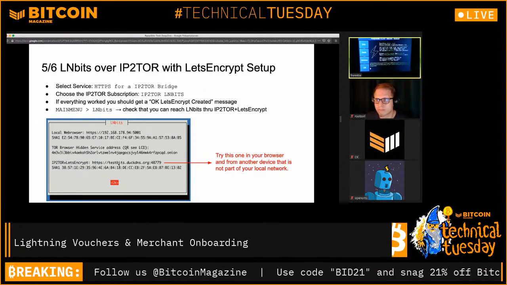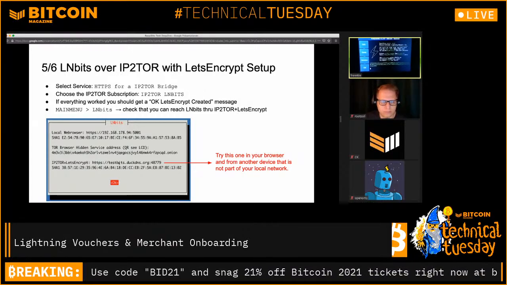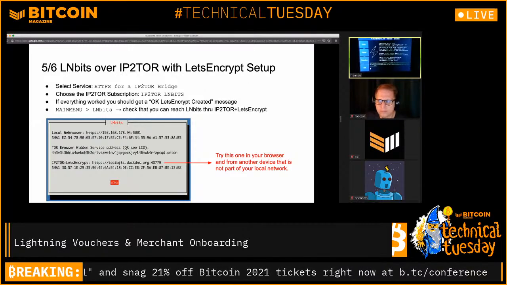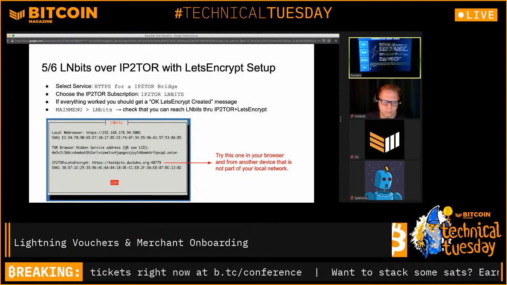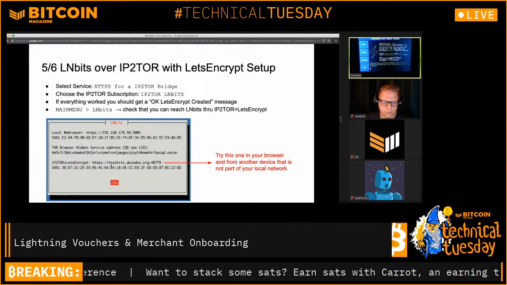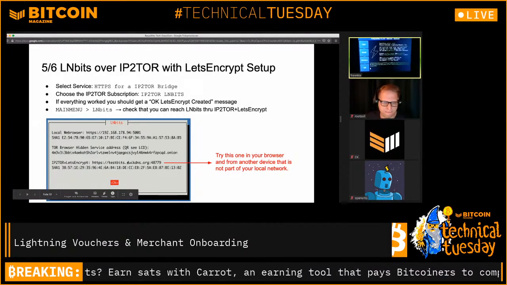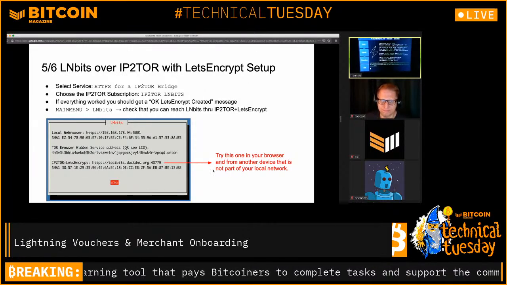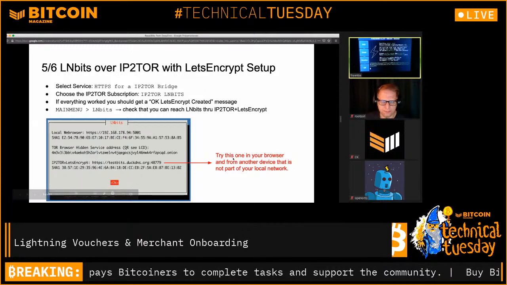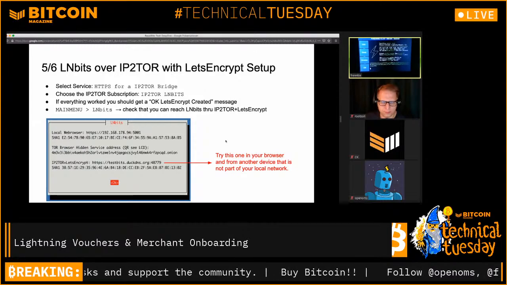Might miss the screenshot here, but basically what happens here is that the testbits.duckdns.org dynamic DNS name is now pointing to the IP address of this IP2Tor server in Toronto. And you will have received a valid HTTPS certificate from Let's Encrypt for the name testbits.duckdns.org. If you now open your browser, either on your desktop or on your mobile phone, this will be recognized as a valid certificate for this host, and everything will be fine. You have a green lock, and actually it's working.